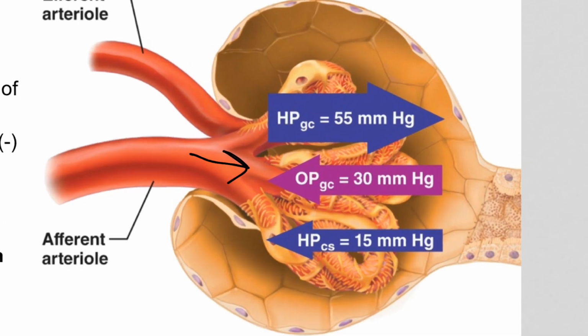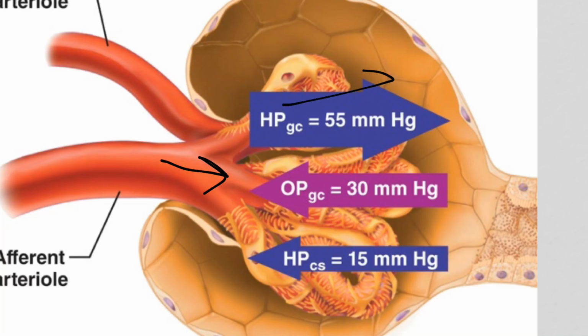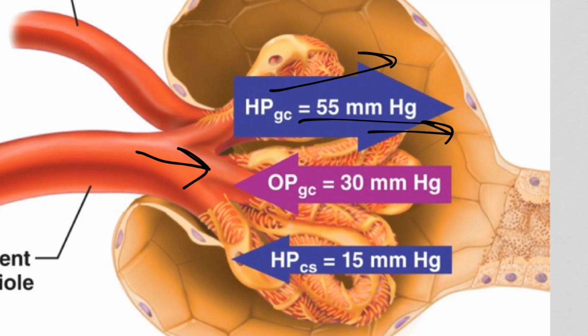That's just normal blood pressure. And obviously that's pushing out of capillaries into that capsular space. So this number, 55 millimeters of mercury, is actually very high for a capillary because those capillaries need extra pressure to push fluid out. That's not happening anywhere near the same degree in other organs, right? This osmotic pressure number is the same osmotic pressure you saw back in cardio when we were going through capillary beds, and I said that serum albumin proteins create osmotic pressure back in the blood. Same thing. Don't worry about explaining it for the exam.